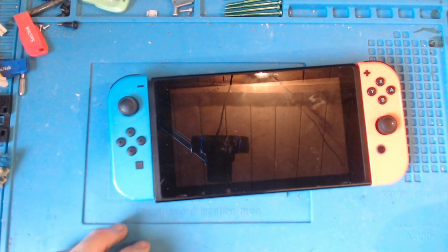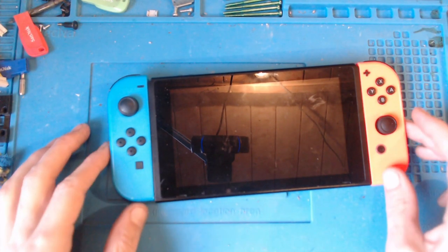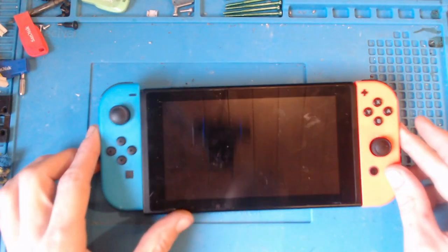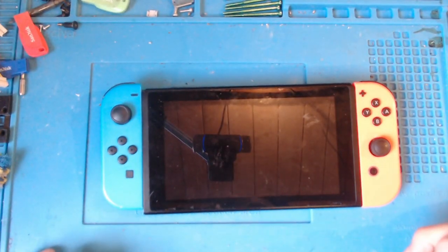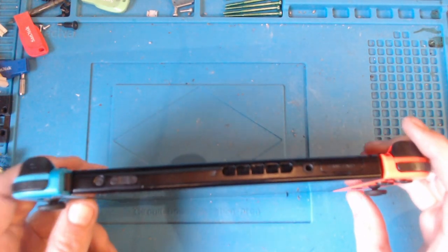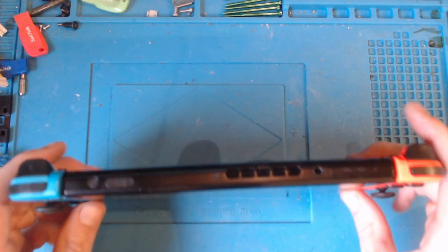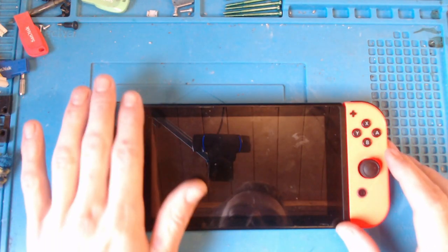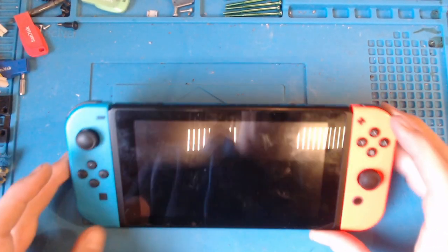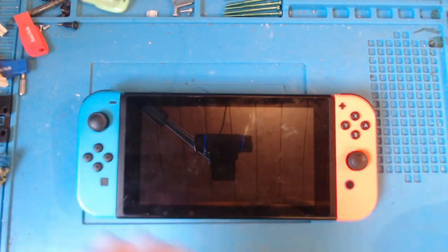So in this video today, we're going to be working on a Nintendo Switch which has been sent in because it won't read games. The customer contacted me earlier today, said that she's got a Nintendo Switch which won't read any cartridges at all. So I told her to send it in and I'll take a look, see what we can do about getting it fixed. But generally speaking, this console is in fairly decent condition considering it's a child that uses it.